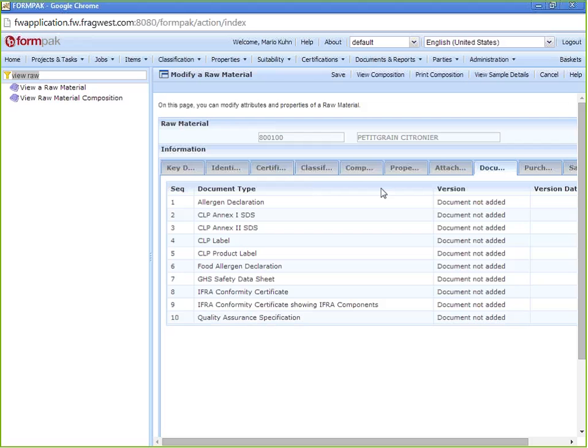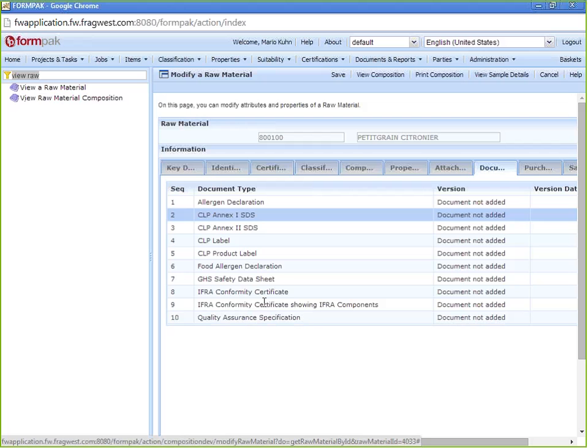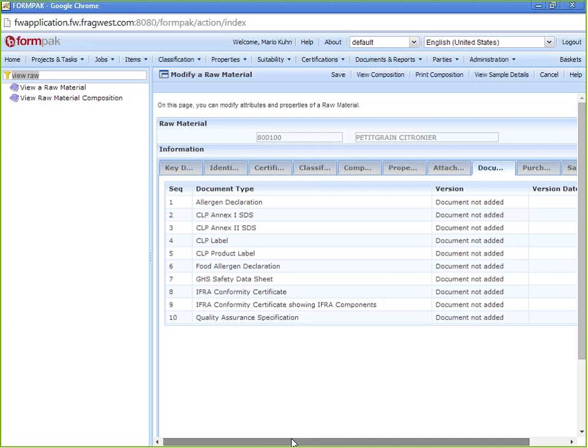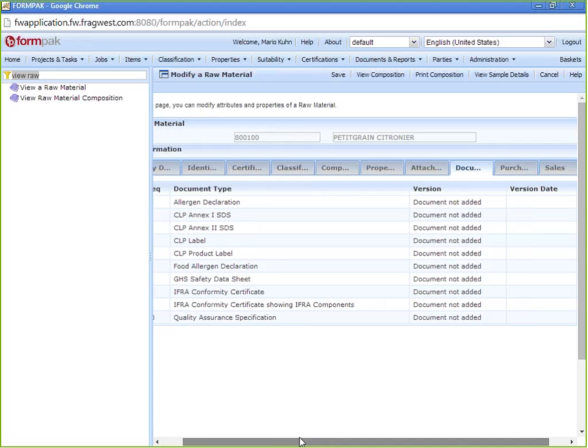You don't really have as much document calculating with raw materials, but with formulas you have a lot more. And you can get really in depth with the document generation, so we might want to save that for some other time.